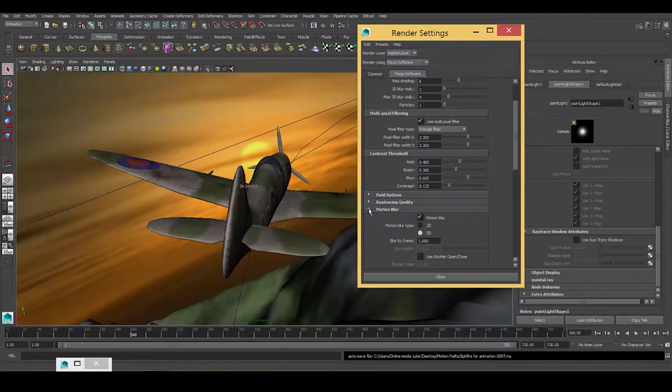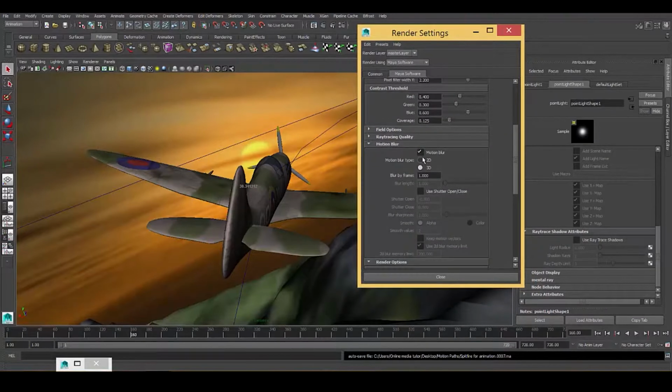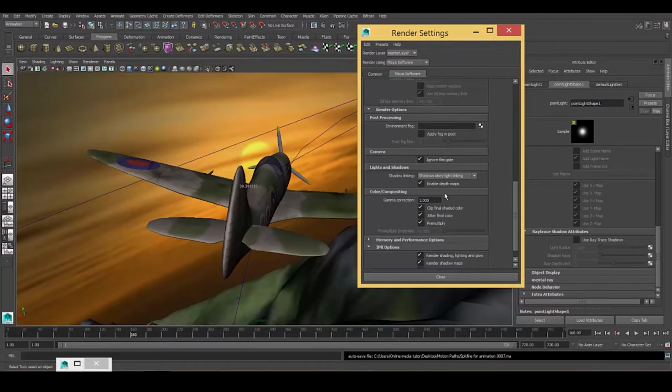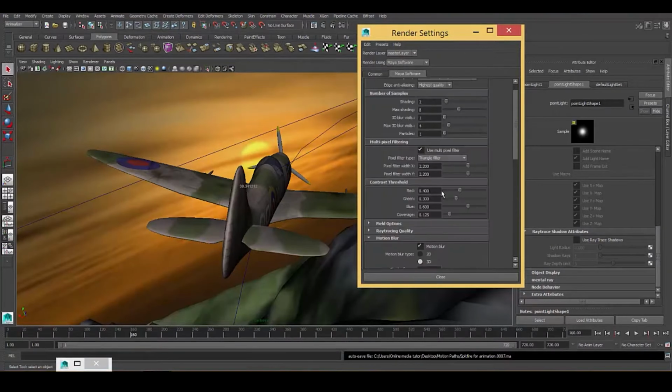The other thing that you need to look at, now for me I know that it's turned on by default, but it might not be for you. Make sure you've got a tick in the box for motion blur. The main reason that you want motion blur in this project is your propeller. Otherwise you'll be able to see that they just stay really in focus, which we don't want. We want it to look like they're moving really quickly. So turn the motion blur on, put 3D blur on, and then leave the rest of the settings. They should be fine for what we're doing. Okay, and you can leave everything else alone.